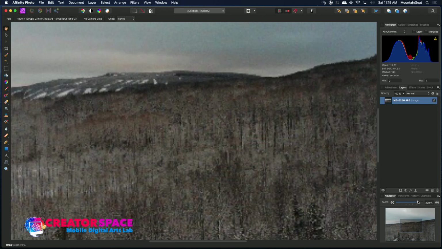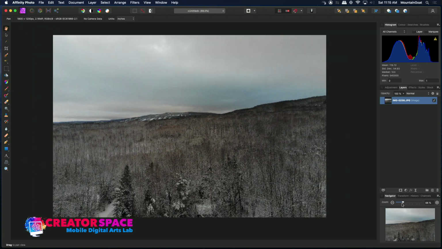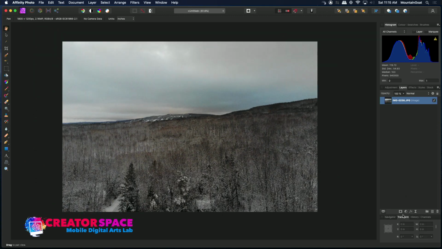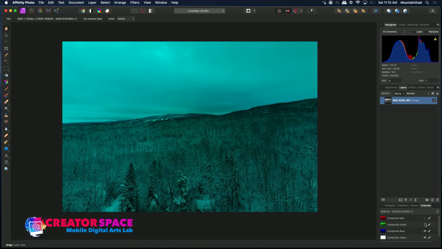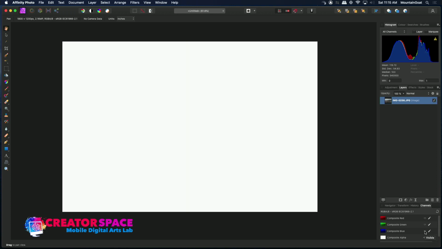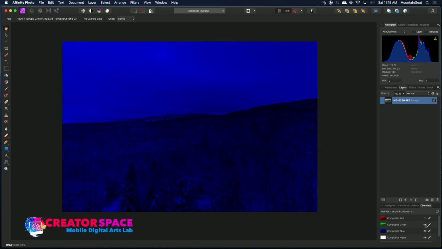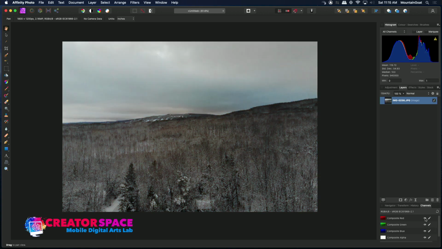So we got our navigator. Here we can zoom in or out, which gives us a quick navigation. We have a transform, so we can change our canvas, and we have a history of what we've been doing, and then we also have our channels. So here you can turn each channel off. You can say, okay, here's the blue only, here's the green, and here's red, green, and blue. So the images consist of red, green, and blue.